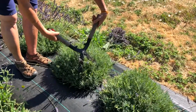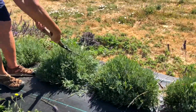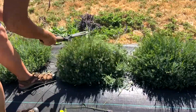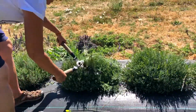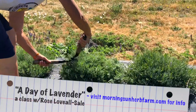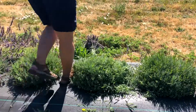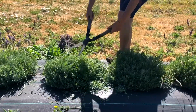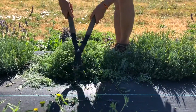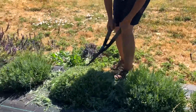This is the time when you really want to start proper pruning. And for many people, when they see me starting to prune back plants, there's oftentimes a gasp. I teach a class called A Day of Lavender every June. And when we actually come out and prune some plants, everyone is shocked and somewhat terrified by the amount of pruning that we do on a plant. Very scary looking for people.